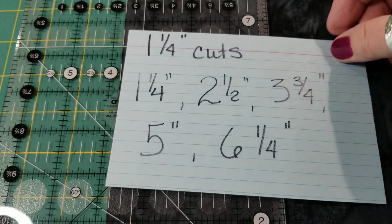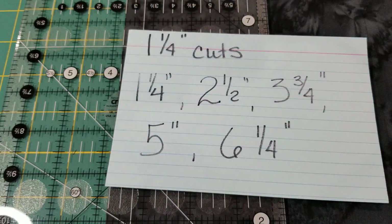So whenever you have to cut a lot of strips at the same measurement, grab your cell phone or add it up on a piece of paper and write your measurements that you need to progress across your ruler to make it faster for you. And you can either start at the lowest number and work to the highest number, or the highest number and work down to the lowest number.